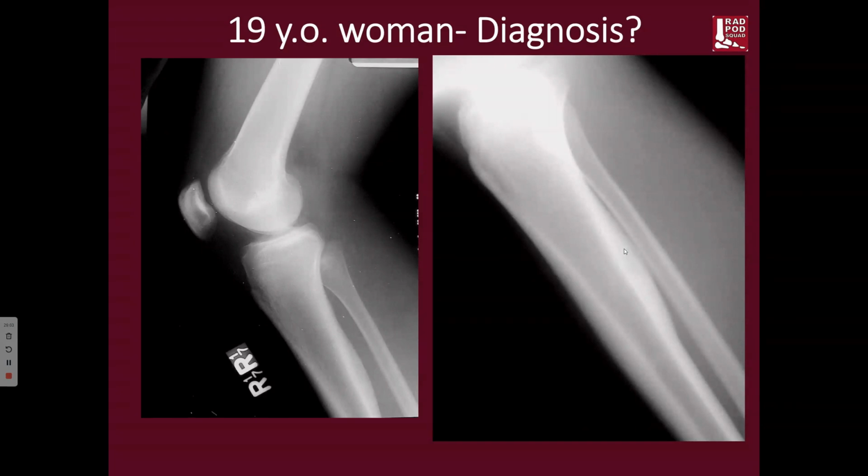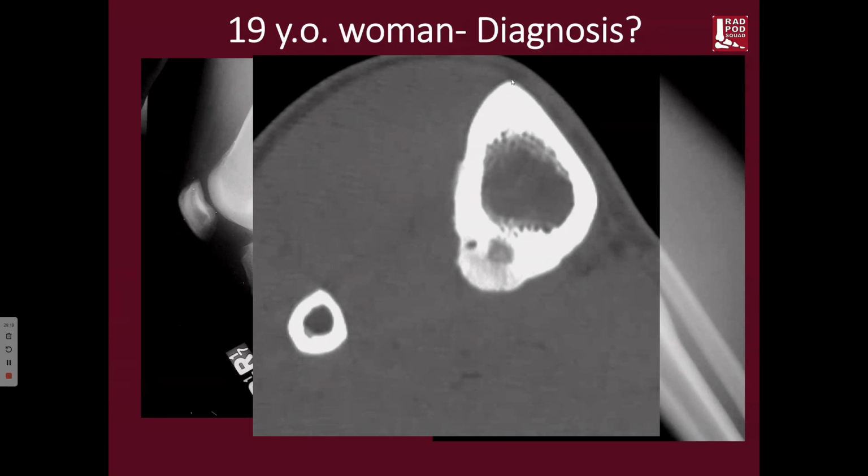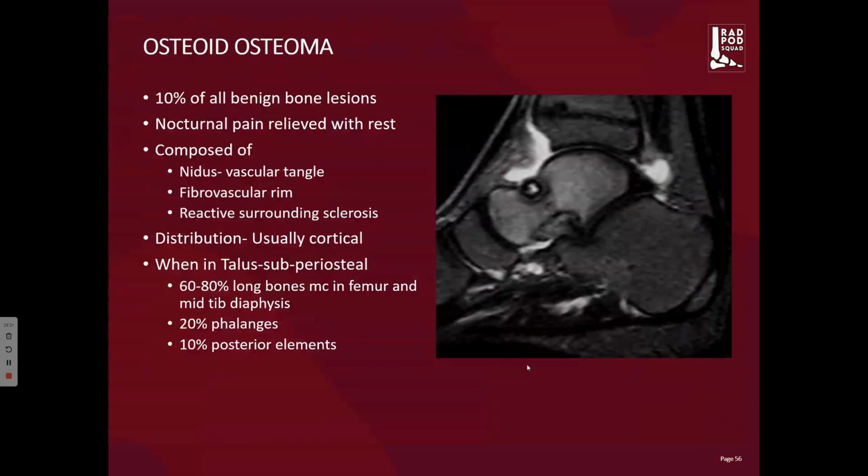That's not the weight-bearing portion of the bone, generally speaking, along the anterior cortex that occurs. So we'll investigate this further as a long area of apparent sclerosis and cortical thickening in the proximal tibia. And you named it. We did our axial CAT scan, and what do we see? Cortical thickening, and within the cortical thickening, a lucent lesion. Best diagnosis? Osteoid osteoma. This is a lesion, 10% of all benign bone lesions.